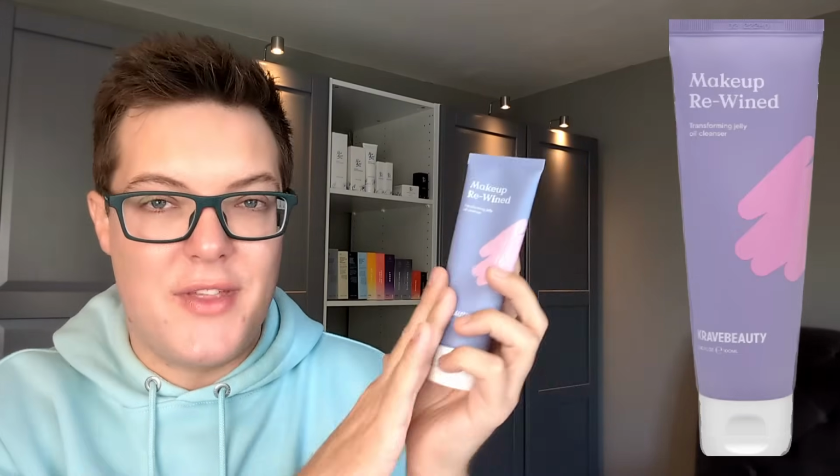Now, the reason I love this is oil cleansers are great. They can break apart even really stubborn makeup and SPF. A lot of people like to start with an oil cleanse and then work onto a gel cleanser afterwards, which is what, as we said earlier, is a double cleanse. However, I am someone that's super messy. Oil cleansers just get everywhere. They end up on your robes, they end up on your clothes, they run down the neck. It becomes a hot mess, and I just don't find that an enjoyable experience personally.